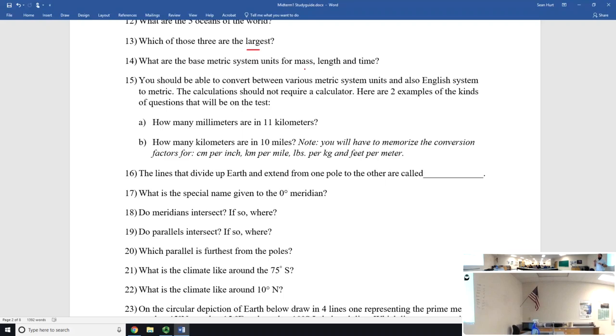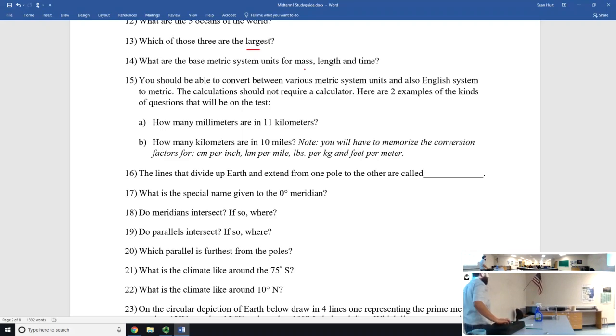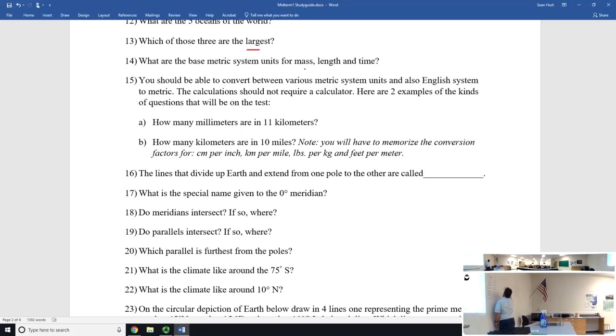You need to be able to convert among all those, okay? So just to give you an example of how you would convert, let's do the most extreme. Let's say you have 1 megameter. How many micrometers in a megameter? So what you do is you've got a large unit, you're going to a smaller unit, so you move the decimal to the right, okay? And how many places do we have to move it?